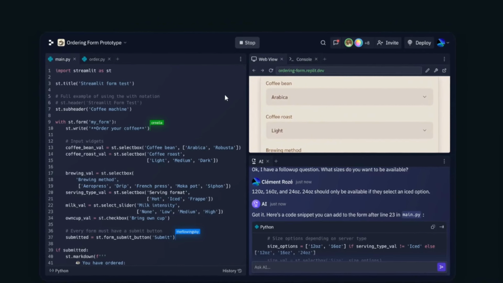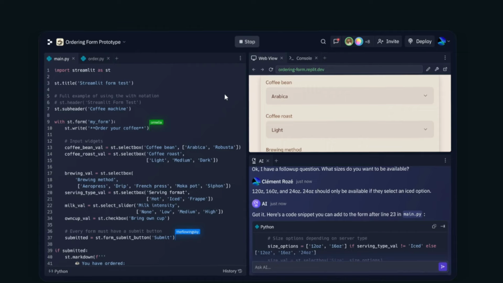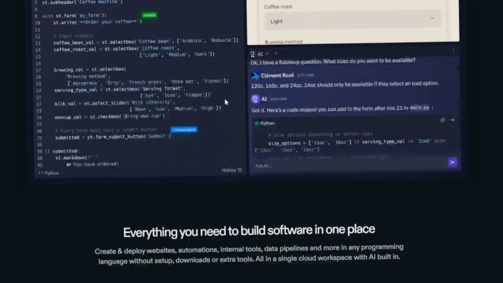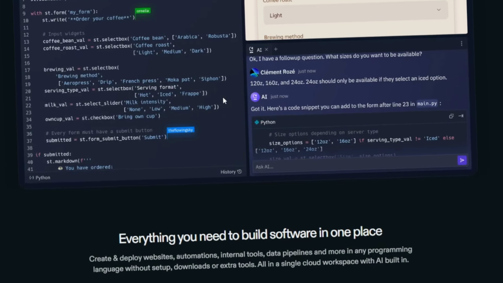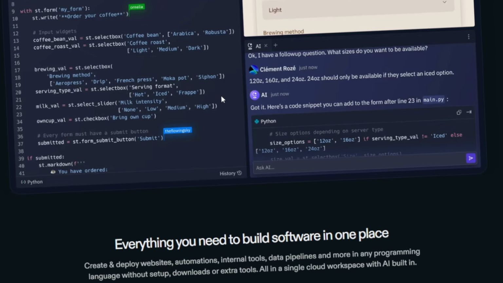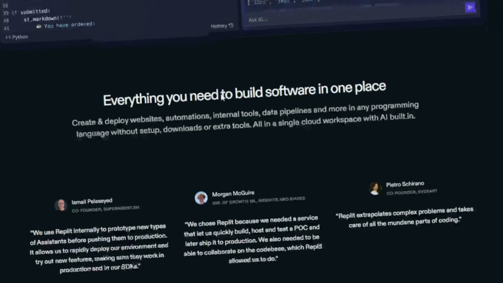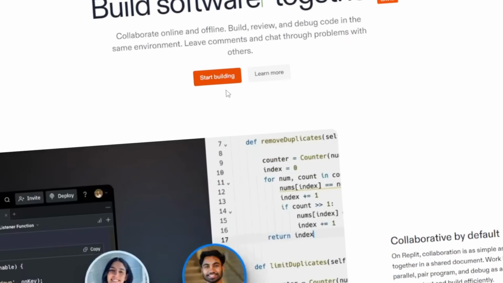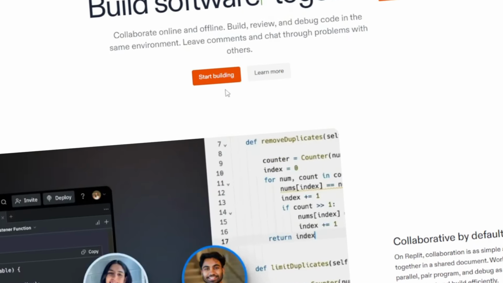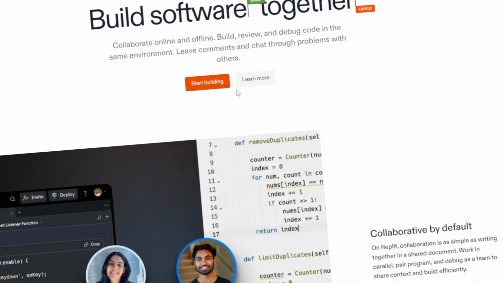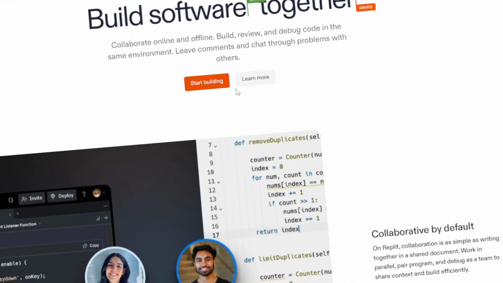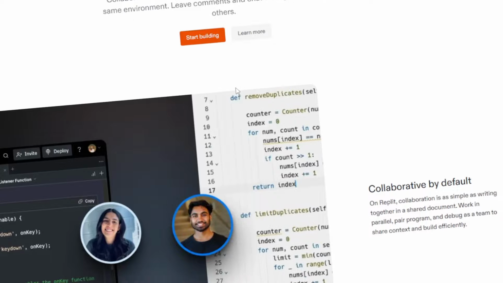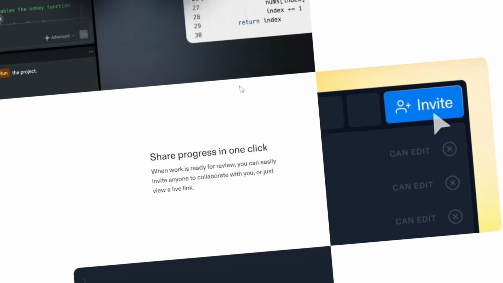Now, this idea of building apps from the browser is not very new. It pre-existed, but what they have done is add some really powerful AI tools that can help speed up development, perfect for anyone who is a total beginner who hasn't run a single line of code in their life before, to someone who is an advanced developer.